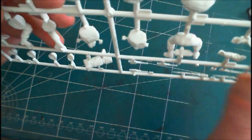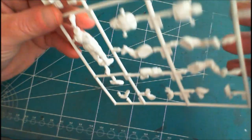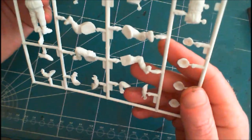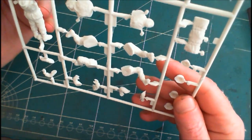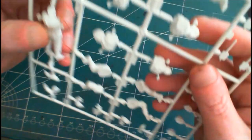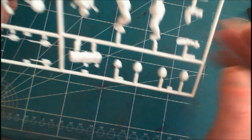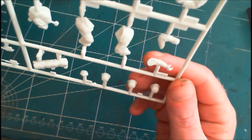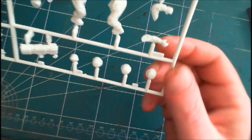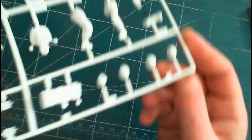This guy here, he's got his hood up and everything else, so it's covering his helmet. So was this guy here actually. So we've got two guys with their heads sort of covered already. So we've just got our commander then, and we've got two more. So we've got a spare helmet. Yay, we've got a spare helmet. Something that I suppose you could add in there for a bit of stowage type effect, or a spare helmet for your collection.